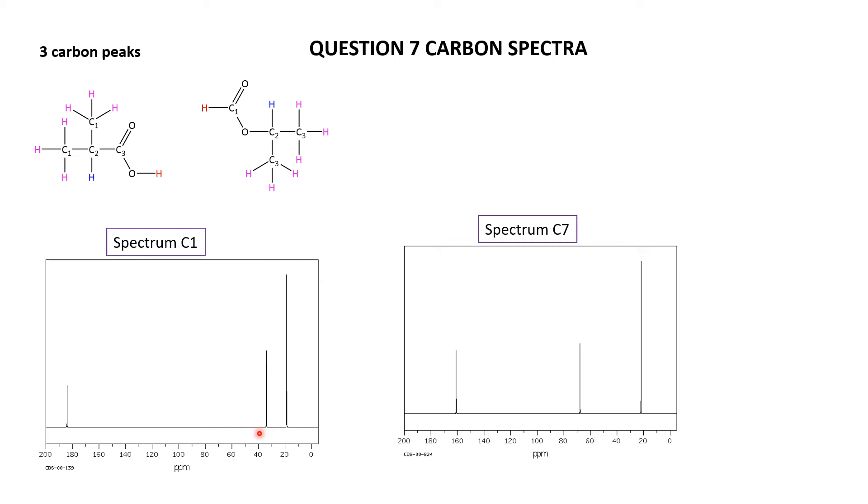spectrum C1 has just got two peaks that are around where we would expect there to be sort of just boring old carbons bonded to carbons. C7, however, has got this peak right here at about 68 and that's smack in the region where we expect a carbon that's bonded to an oxygen. Well, there's no carbons bonded to an oxygen here other than, of course, the acid group, which we're saying is this one. But in this molecule here, in this ester, we have C2 is bonded directly to an oxygen. So I'm going to say that C7 is of this ester here.